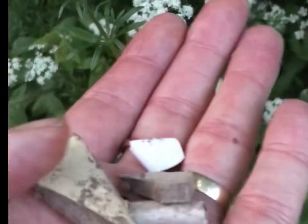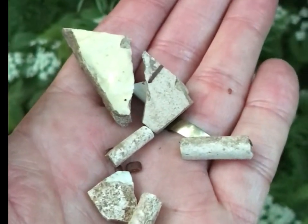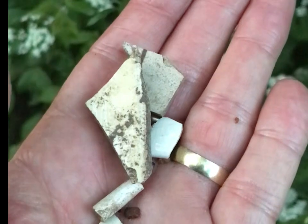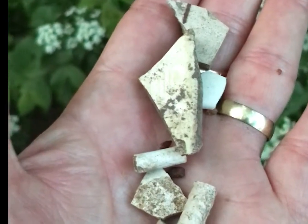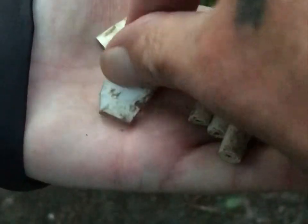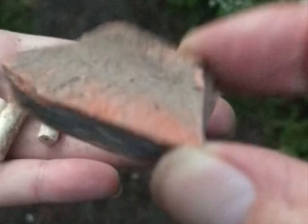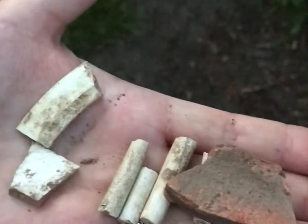There's a few bits here. Just found, on the last knockings on the path just to go out. What's that? Three bits of pipe stem. Little bits of plain pottery. Whoops, dropped a bit of pipe stem. I'll pick that up. It's here, just got to look for it. Yep, and Julie found these bits, same place as me. Yeah, they're plain. 1, 2, 3, and 4 bits of clay pipe stem. I don't know if that's anything. It's just tile. Bit of roofing tile. So that completes the lark. So not too bad at all.